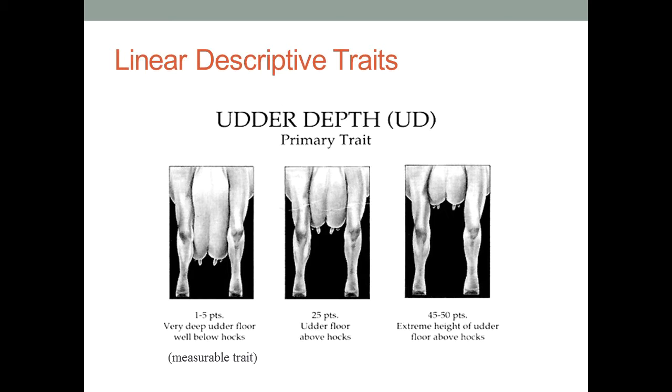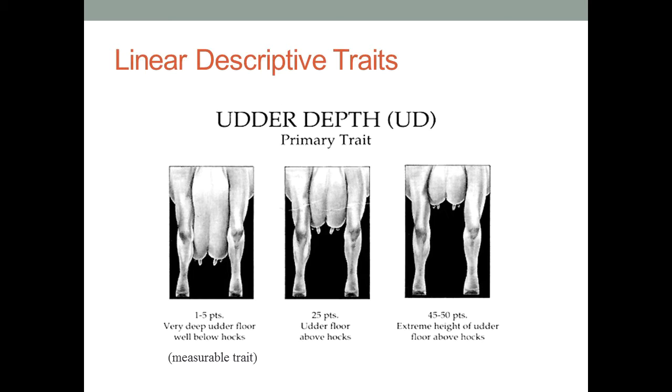So we'll start with udder depth, and it's scored with a high score meaning an udder held high above the hocks, a very youthful udder. A low score is a lower udder, a deeper udder, a more pendulous udder. So we'll start with that low score. If the floor of the cow's udder is 2 inches below her hocks, that puts her in that 1 to 5 point range. Moving up, if the floor of a cow's udder is even with her hocks, that's a 15. If it's 2 inches above the hocks, that's the intermediate. That's what is preferred in this trait, and that's a 25 point.